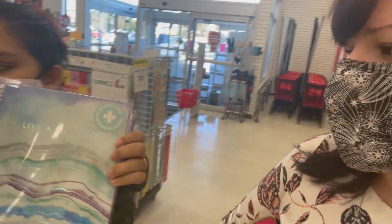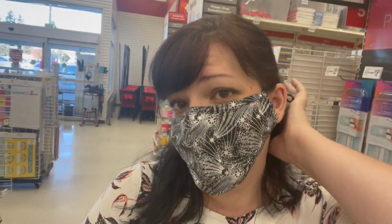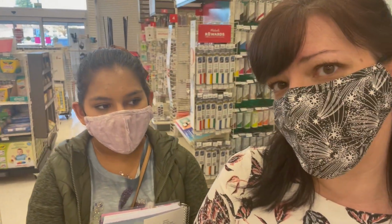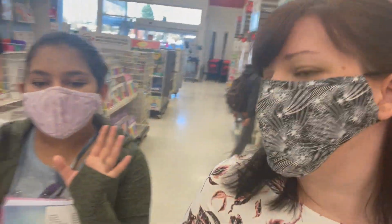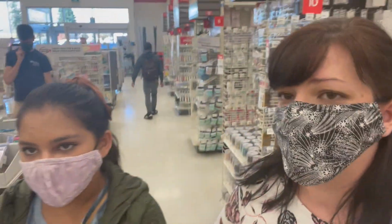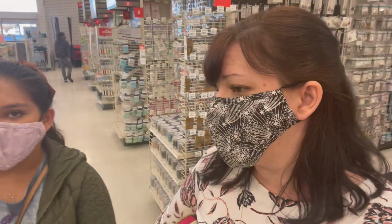It's a wellness planner, so she is excited about that because it's going to help her stay non-stressed and excited about life and keeping track of how she's doing with everything. Writing down my routines and stuff. It's not only organizing school, but organizing life as well. Which is an excellent idea and a good way for you to stay on target with your schoolwork too.